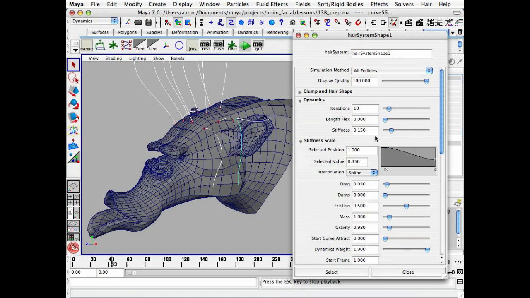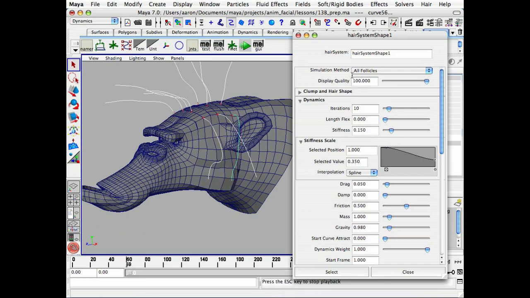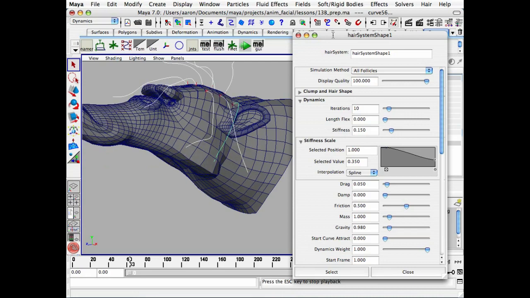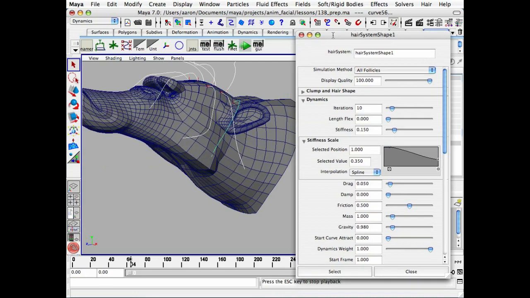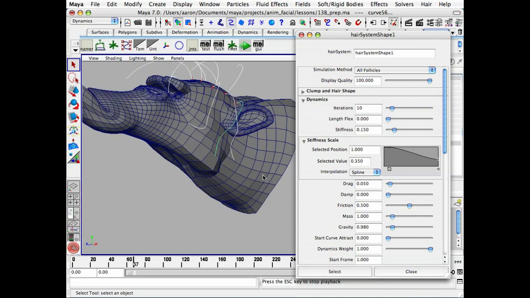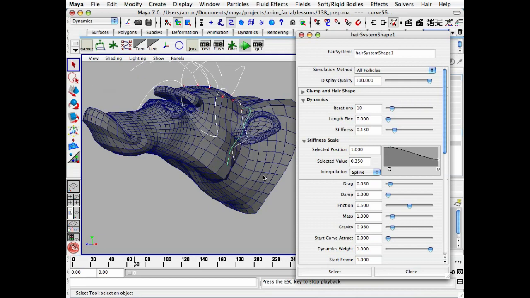There I just lowered the stiffness, to get the hair to sort of droop back down. Once it starts colliding with the mesh, it will slow down significantly. We're getting a fairly decent solve here in terms of the amount of collision.